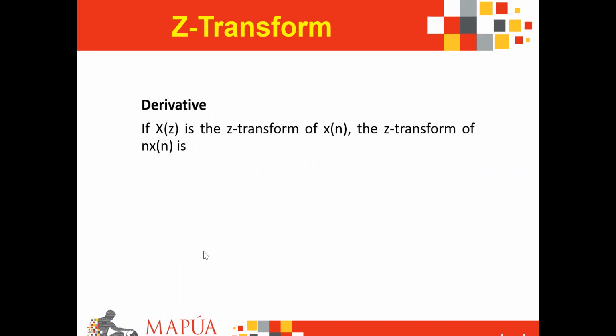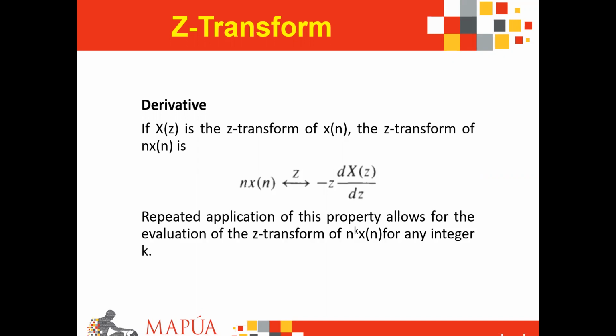Okay? Derivative, you could also convert the Z transform of any particular derivative. Okay? So, paano daw yun? Ang conversion niyan is simply this equivalent format of your Z transform. Okay? So, repeated application of this property allows the evaluation of the Z transform for any order of your derivatives. Kunyari, second derivative, third derivative, fourth derivative, paulit-ulit lang daw. Ganyan lang daw yung process.